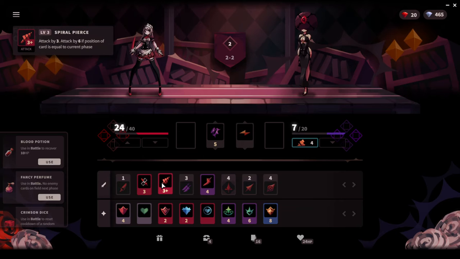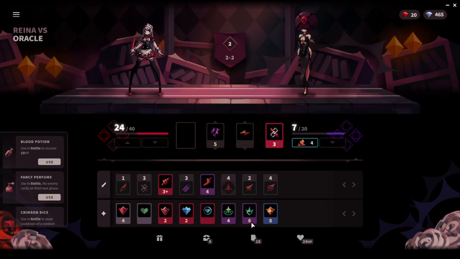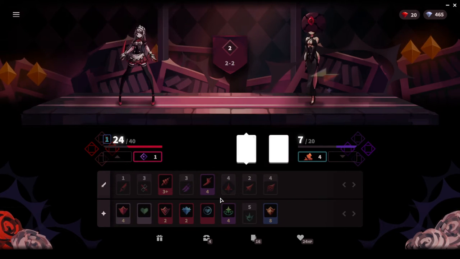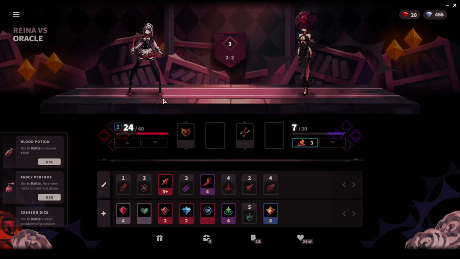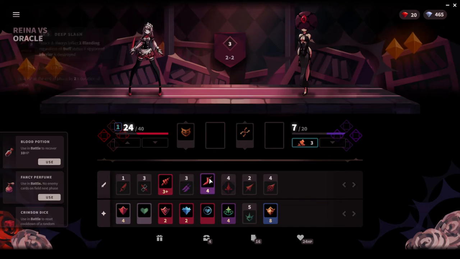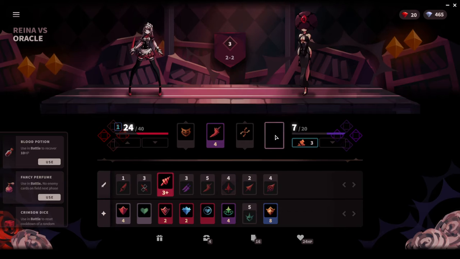Let's see. Nope. I got nothing. Oh, screw it. Yeah, let's put this over here because it'll disappear anyway. Give myself 6 barrier. Ding. Okay, what is this here? Fear. That should be fine. Rearrange the next field so the opponent's card is last. Oh dear. Oh well. I don't think it'll really affect me. Yeah, this card's too hard to use. It's phase 3 and I can't put it on the 4th slot. Oh boy. Let's just take her out.